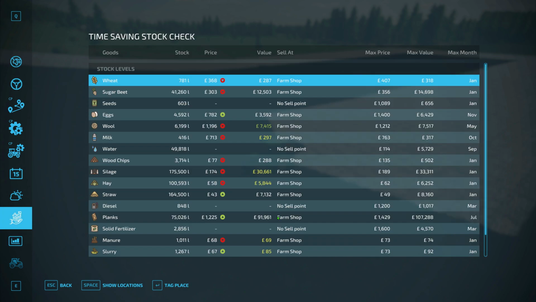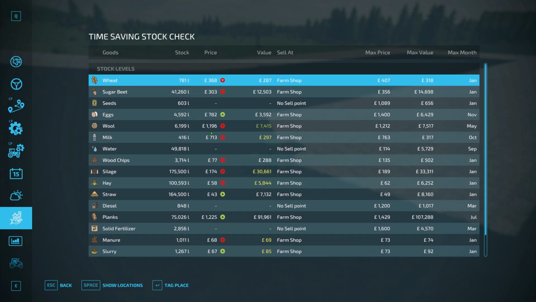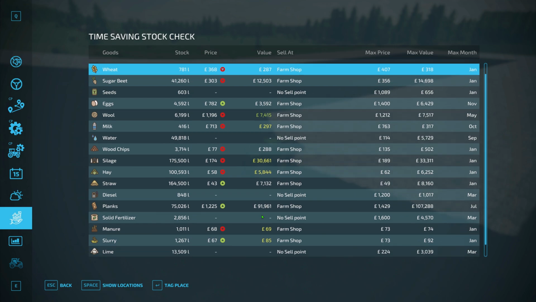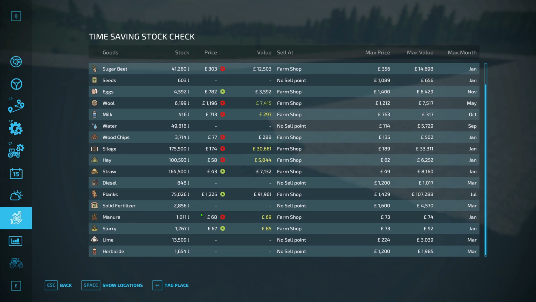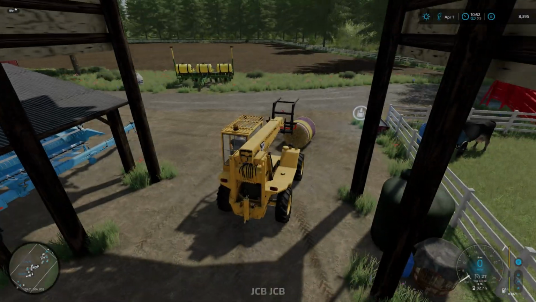If we have a quick look at this, we have made more planks. So if we sold them now, we get 91,000, but in July we'll get 107,000. Do we think the soybeans are going to get anywhere near that for profit? Probably not. I mean, even look at this, 41,000 litres of sugar beets at the right time will only make us 14,000. So it just goes to show, planks are pretty decent. But then again, on this series so far, everything logging has been pretty decent.